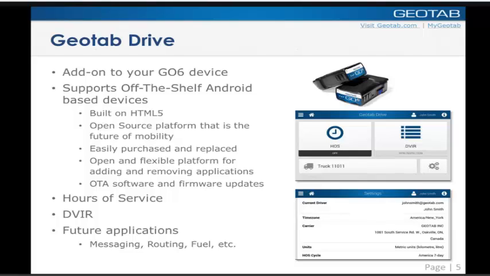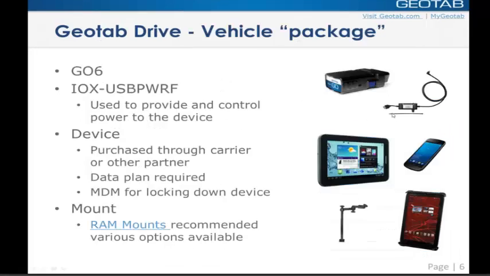Today, we're offering the hours of service and the DVIR. Hours of service is supporting the U.S. property carrying drivers only. All of the other flavors of regulations, like agriculture and oil fields and things like that, will come as the demand makes it necessary, but for the most part, your basic property carrying driver, we're good to go. Future state for this is to offer messaging, like I said, a built-in routing integration, fuel interaction information, all on this same Android tablet.